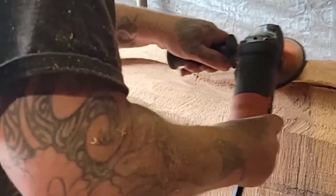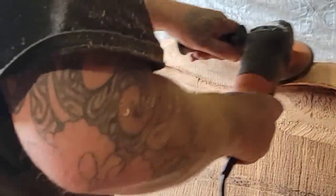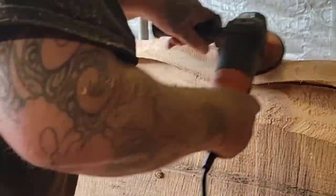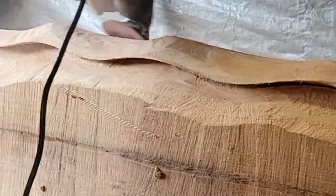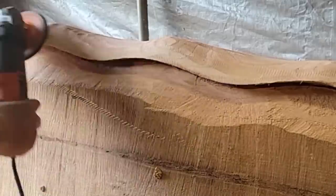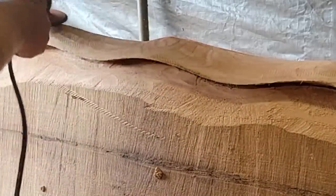And here's a 50 grit sanding flap disc. I think it might even be a metalworking disc. So I'm just getting rid of the deep cuts that I did with that burn, rounding everything off. This isn't the final part of the sanding that I'm going to do for the top. Later on, you'll see me use an orbital sander with 80 grit. And I'm going to have a sip of my water.